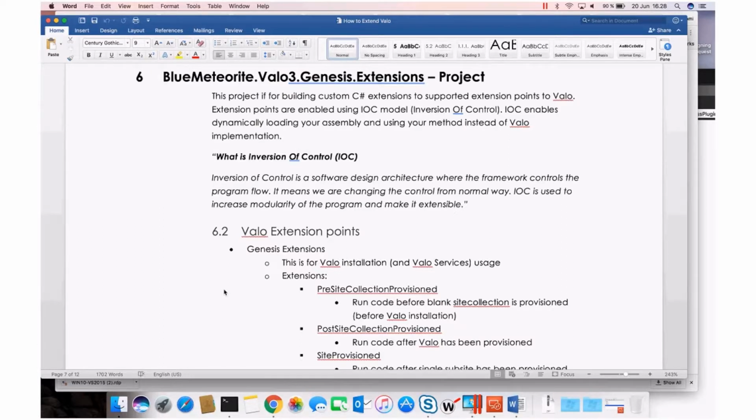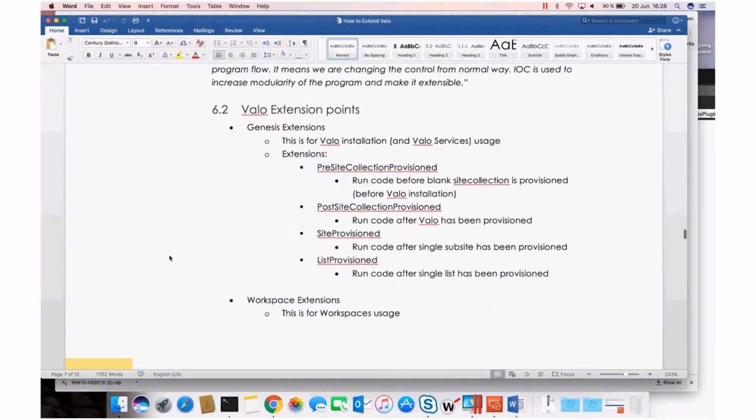We have made a couple of extension points. They are in the Valo Genesis with the core when you are provisioning site, Valo Intranet. So you can add your extensions there. We got some points here.